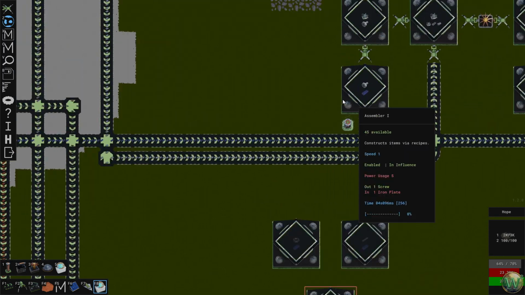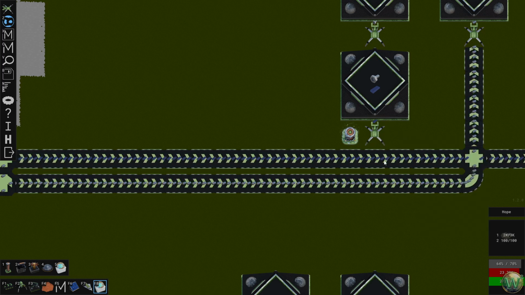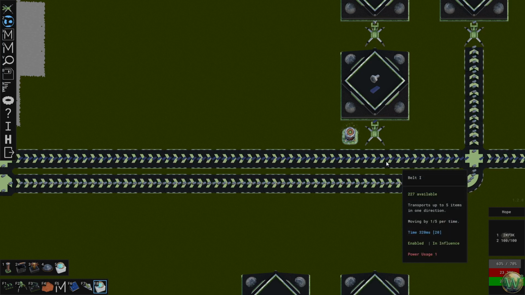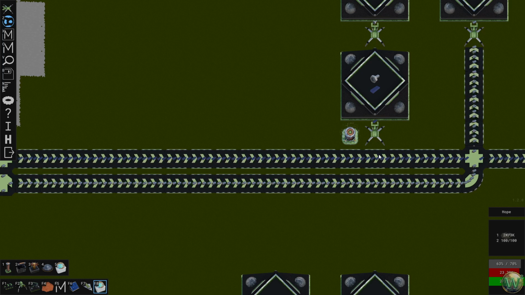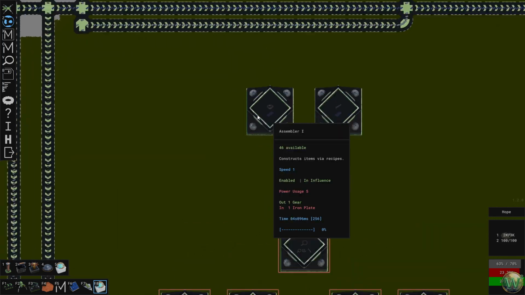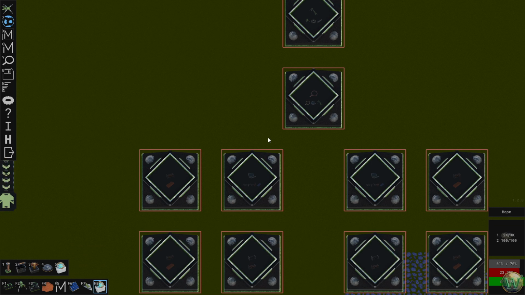Oh, I remember what one of the things was that I read over. Arms will no longer need to grab from the end of the belt. So if there's any item along the length of each belt, the arm will grab from anywhere on the belt. Just so you know, because that will change the way that some factories will behave.